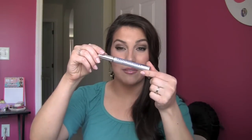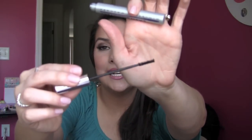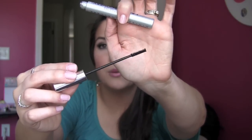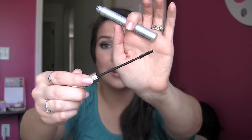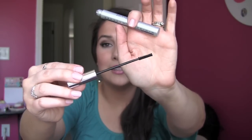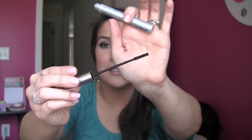I need all those. The only thing I really want to put on my lower lashes is Maybelline Lash Discovery. Two reasons. It wears really well, and the brush is tiny, so it's only going to get the minimum amount of product on those teeny tiny lower lashes, and that's really all you want. So I would really recommend this if you're looking for just the right thing on those lower lashes. They do have a waterproof version as well, but I'm just using regular, and I still have no smudging issues.